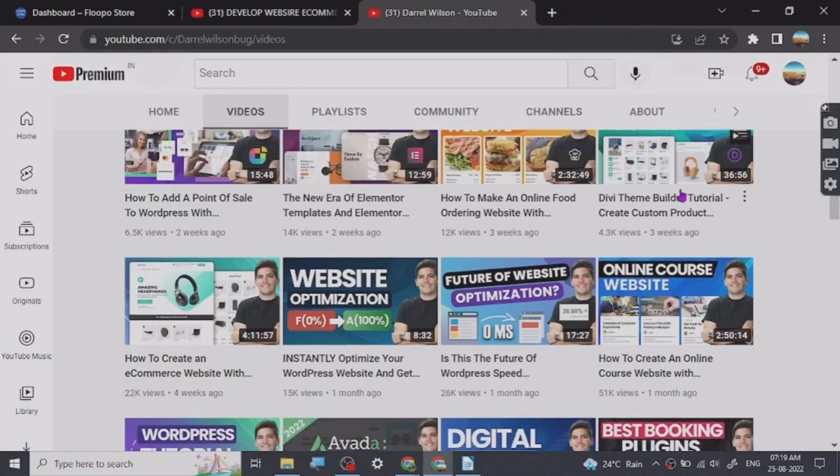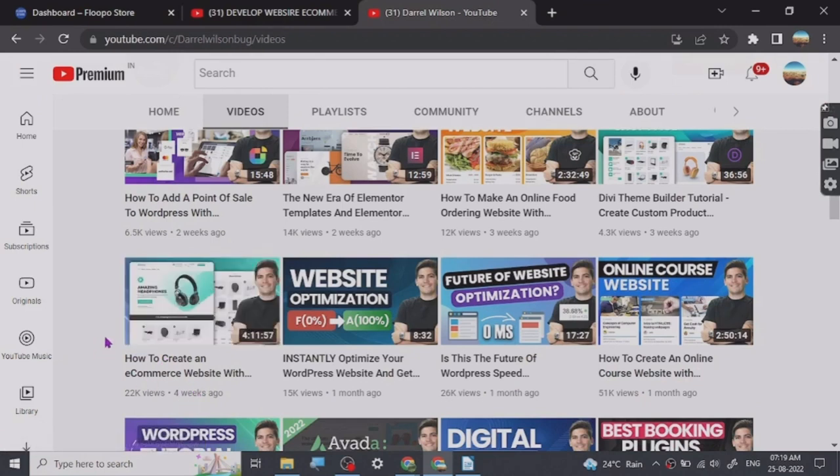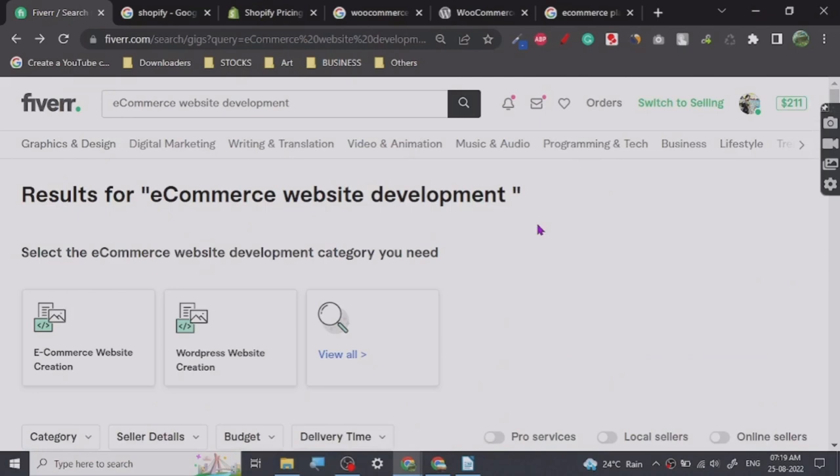If you can create an ecommerce website on WooCommerce, the best part is you will learn WordPress with it. You can start from any tutorial — pick any ecommerce-related tutorial. This one is four weeks old, it's very in-depth, everything is step by step. If possible I may create an ecommerce website development tutorial too and we can build a website together.